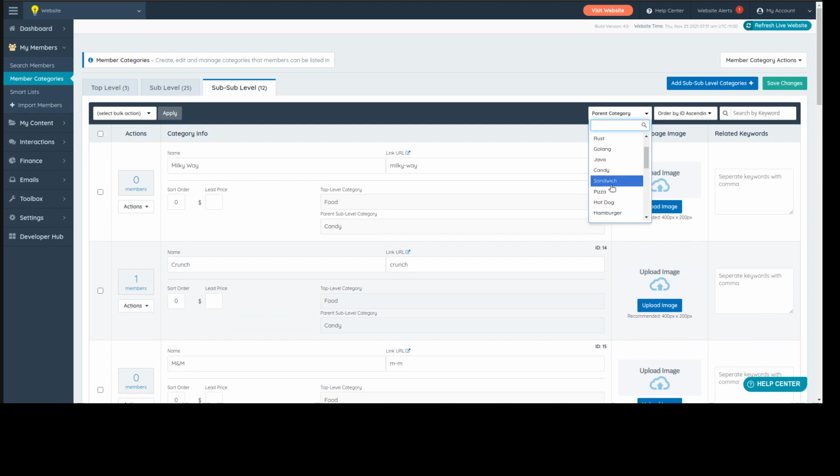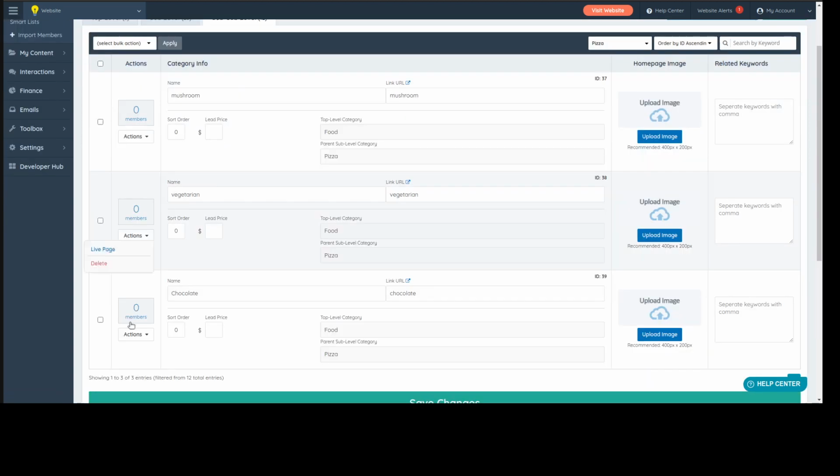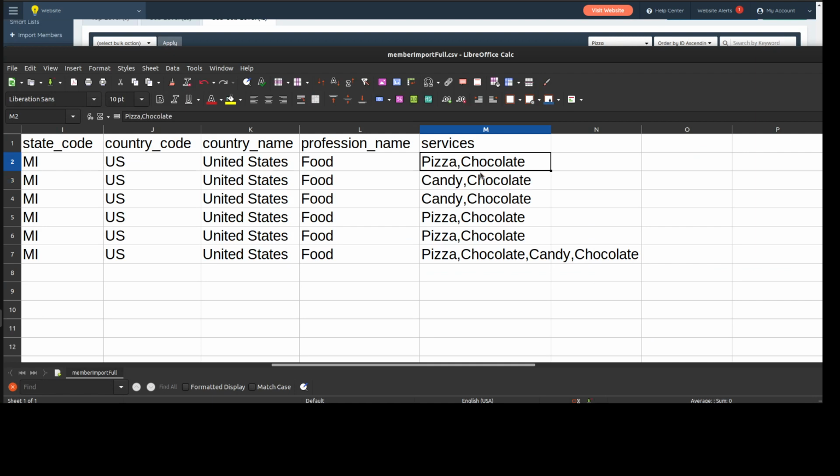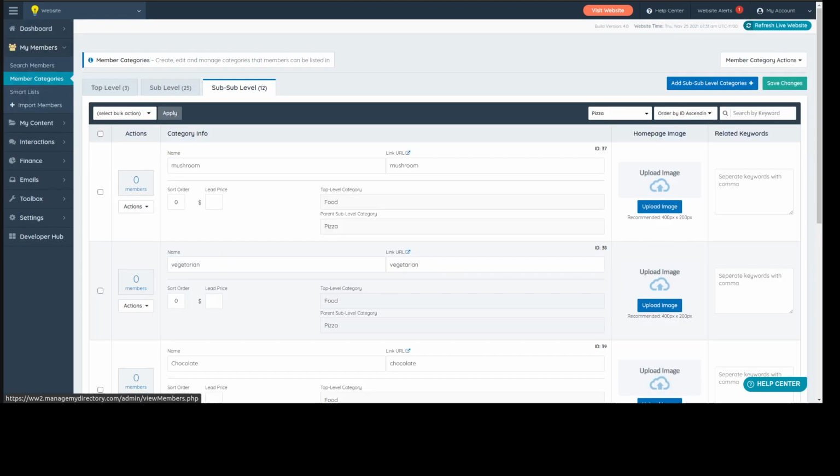Wow, I've got to start cleaning up stuff here. If you go to the pizza one, where are those 4? There's nobody in these subcategories. That's because for the ones that were pizza, it found the subcategory of candy, which is chocolate here. It found that one first and gave that to these members. So now you've made a mess of importing this because of the way the database handles this. I need to delete the members because I just made a mess of my directory.